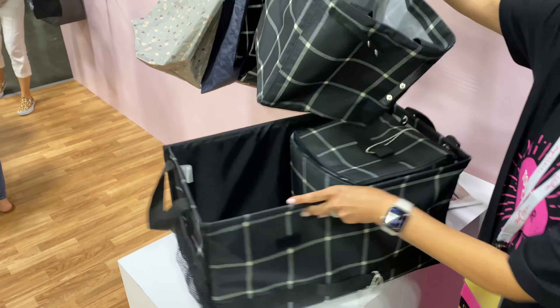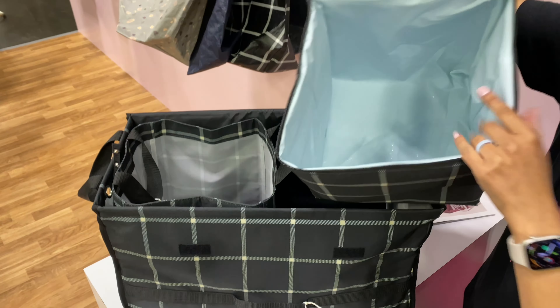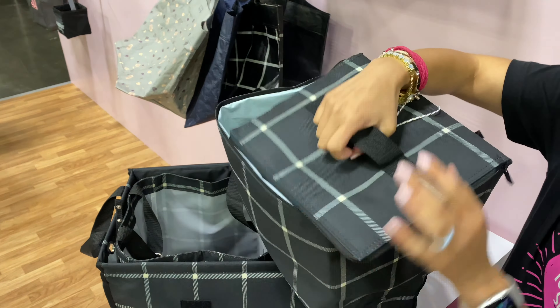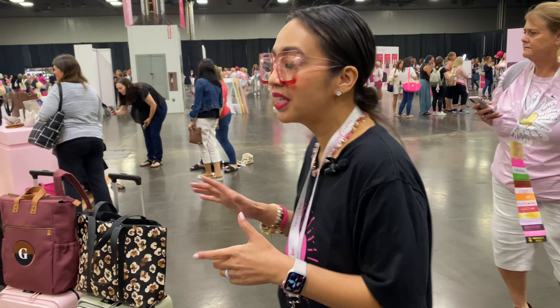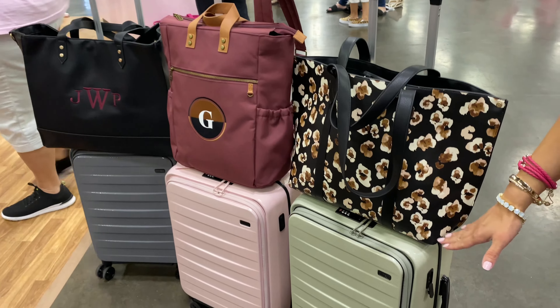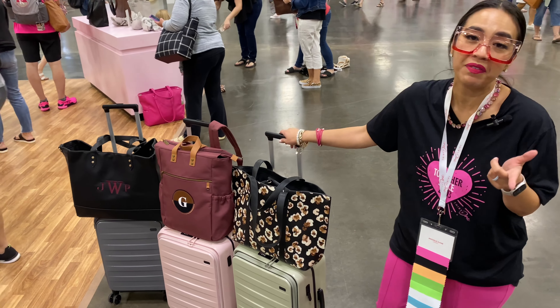When you open it up, it does come with an essential storage tote — actually it's smaller than the essential storage tote, looks almost square. It has garments so you can attach it to this side to keep it in place. Not only that, but you also get a thermal the same size with leak-proof lining, so you can definitely put ice water and all that fun stuff. It has a little handle so you can easily pull it in and out. I think they leveled up the trunk organizer.